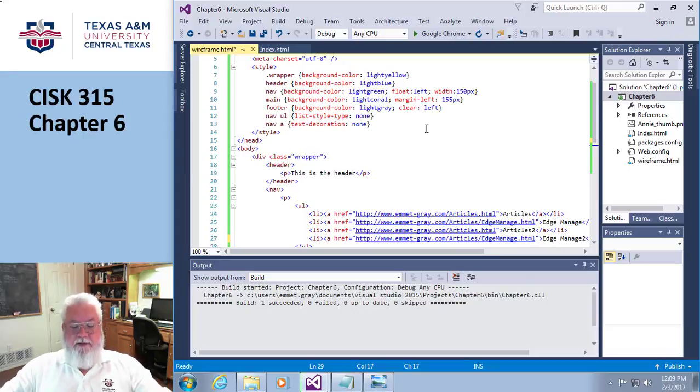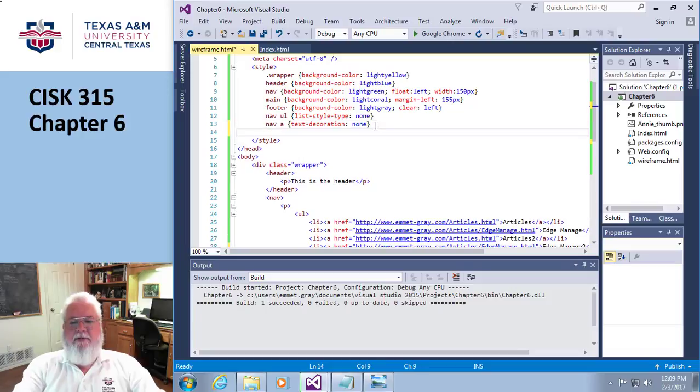So the choices are: when I link on a hyperlink, when I've visited a hyperlink, where it's changed the color, when I have focus on it, and when I'm hovering over it. I want to talk about hovering. I want to change something on hovering. So one more time, here we go.